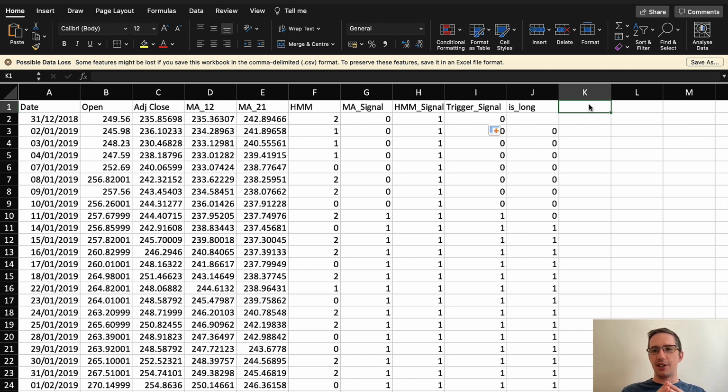Now, to know how our strategy is performing, it's not just was it profitable, because if buying and holding, for example, what are we doing here? The S&P 500, right? So if buying and holding the SPY was profitable, and it was more profitable than my strategy, then why did I do the strategy? So you need to compare your strategy to a benchmark. The benchmark is going to be buy and hold.